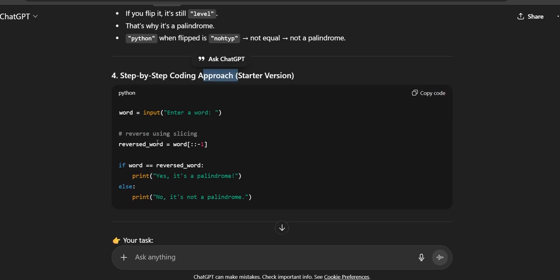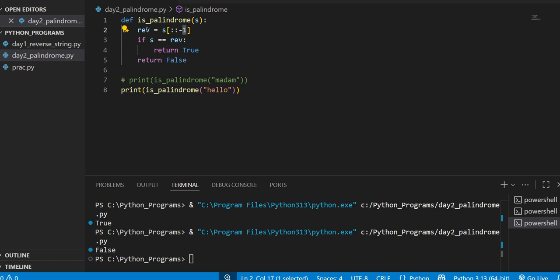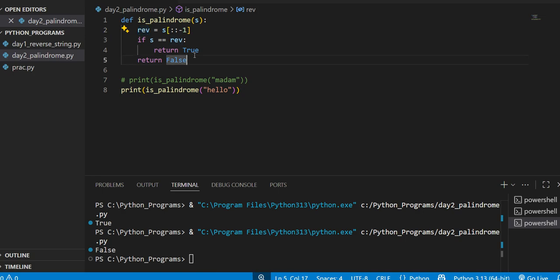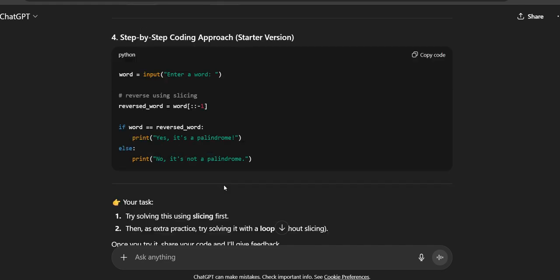As I said, we have created a small variable, the reversed word, and word is nothing but the string. If it is equal, yes, it is a palindrome. Here it directly prints, but we can use true or false. This is also okay.